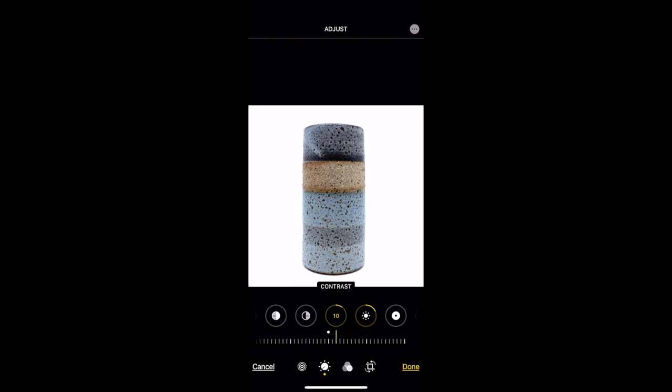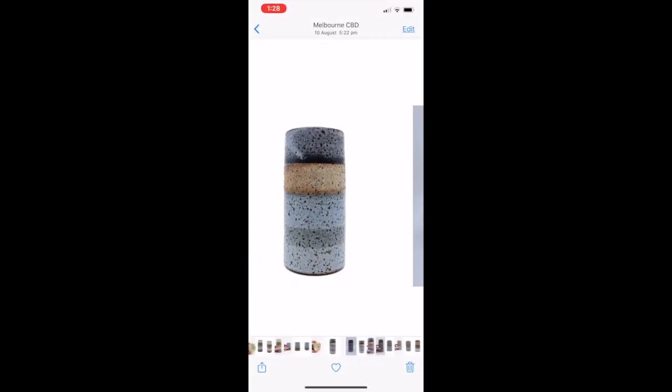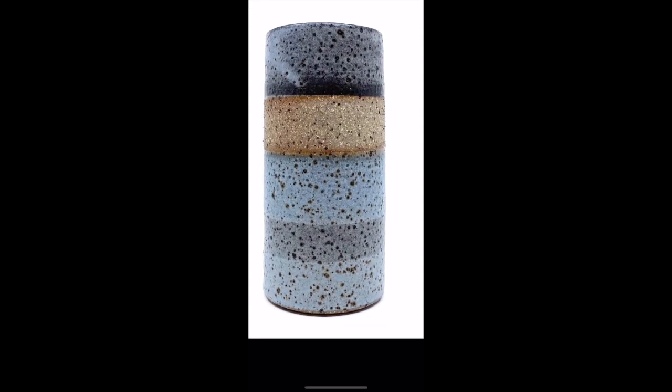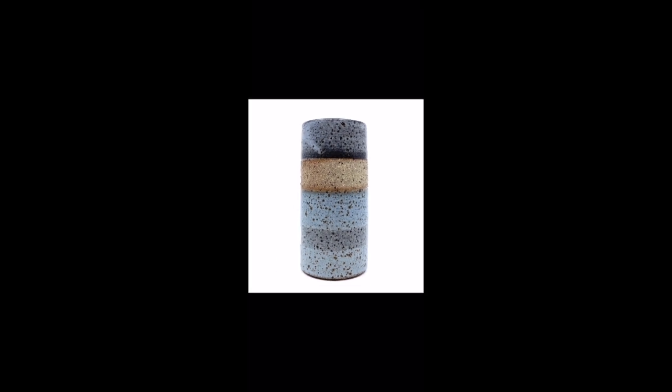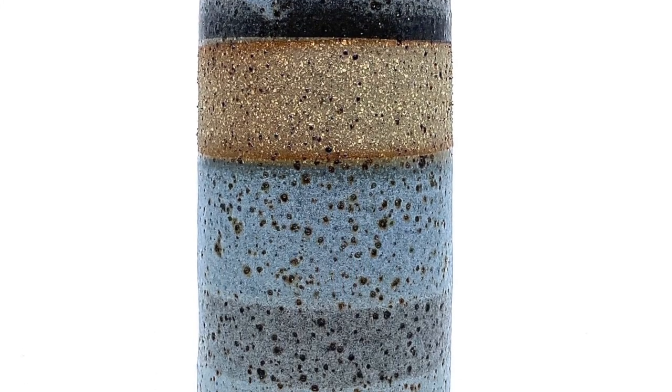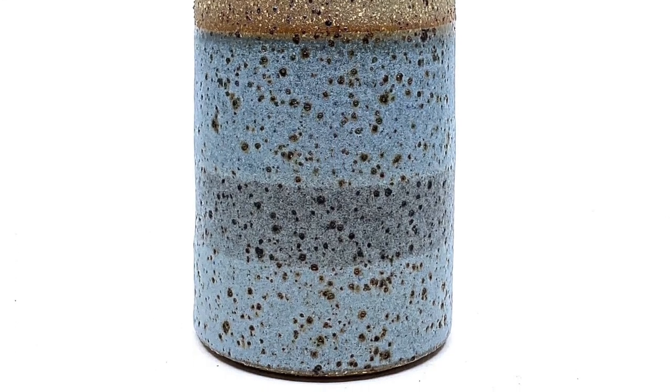But it is always, of course, about finding what's right for you and what's going to work for you and for your business. So here's a little before and after for this finished edit, and hopefully you can see how the piece tends to stand out on a page a little bit more, and we've still managed to capture all of that lovely detail in the vase as well.